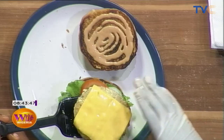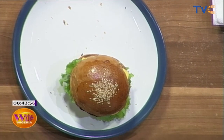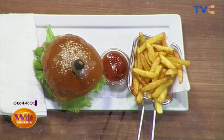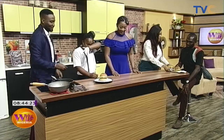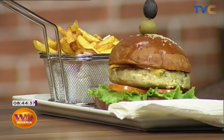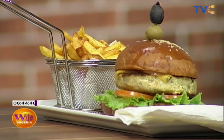And now we're back in the kitchen. Chef Juliet has been hard at work making fish burgers. Look at that — very nice, it looks amazing, it looks so good. Chef Juliet, can you tell us what this amazing piece is about? This thing in the middle is actually fish, right? Yes. Just quickly run us through how you prepared this. So what we actually did — this was frozen croaker fish, she blended it with spices, added some flour, then she put it in the pan.